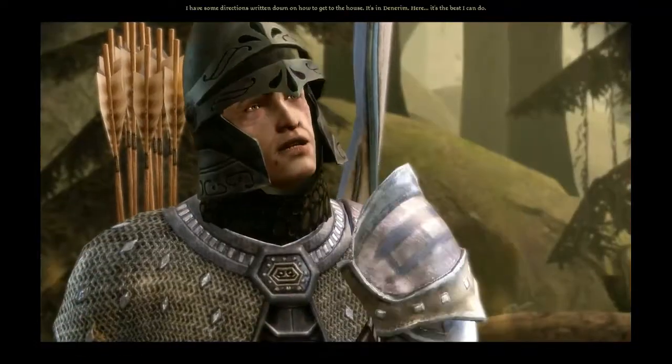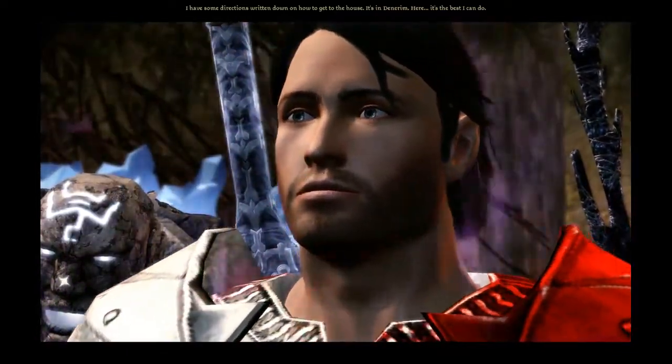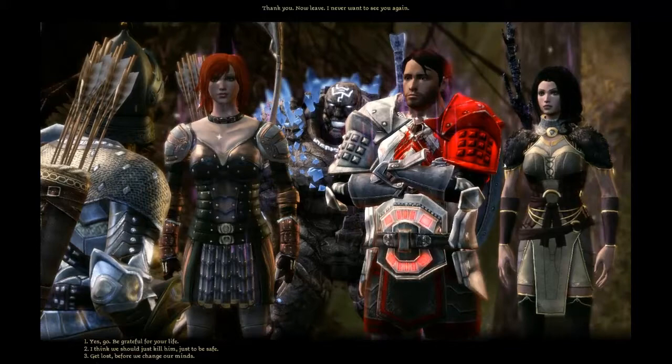Your life for information, then. I have some directions written down on how to get to the house. It's in Denerim. Yeah, it's the best I can do. Thank you. Now leave. I never want to see you again. Or you deal with me.